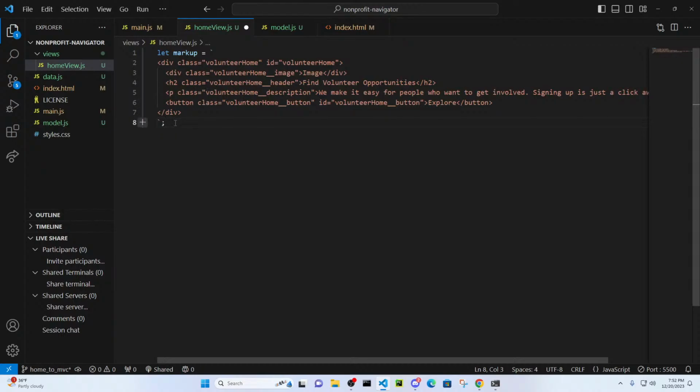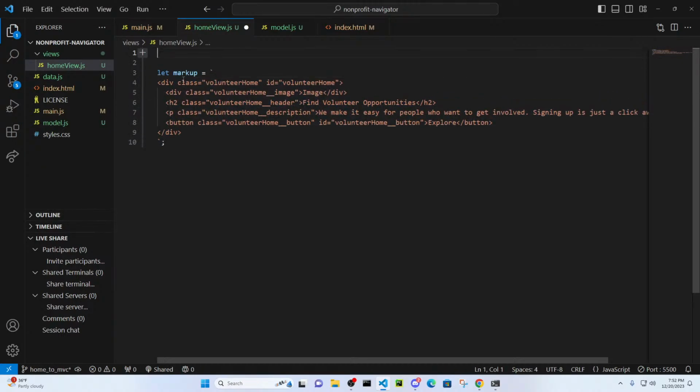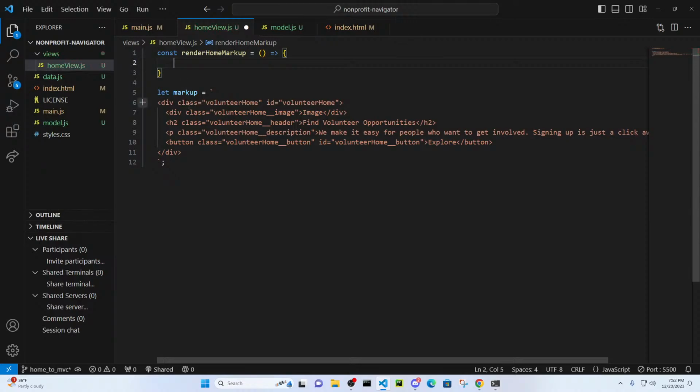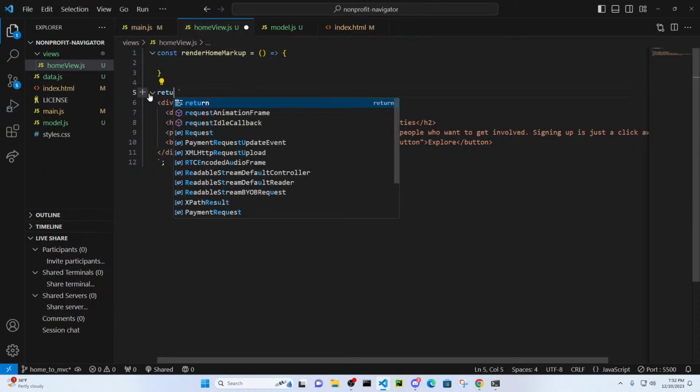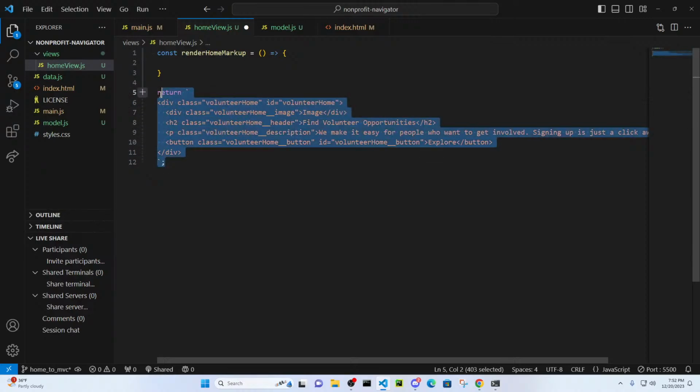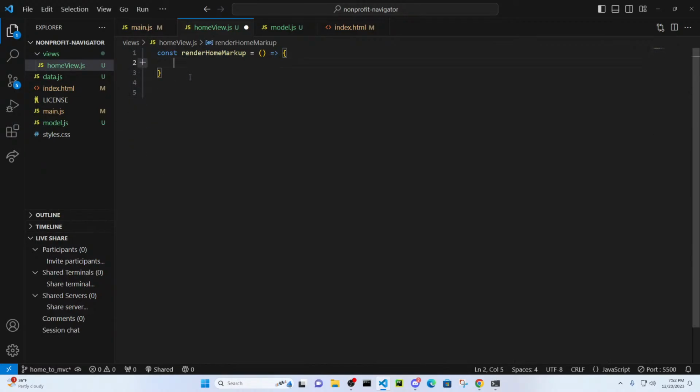We want to export this, but let's just say render home markup, and I'm just going to create a function with it. So instead of creating the variable, we'll be able to just return this markup from this function.